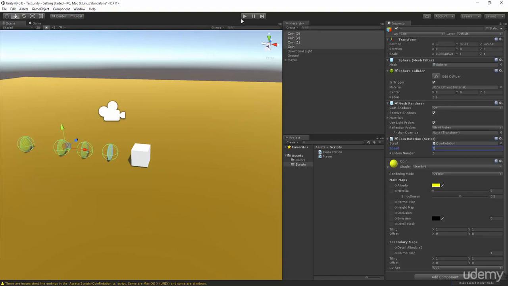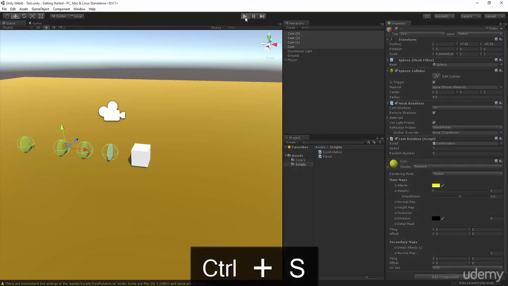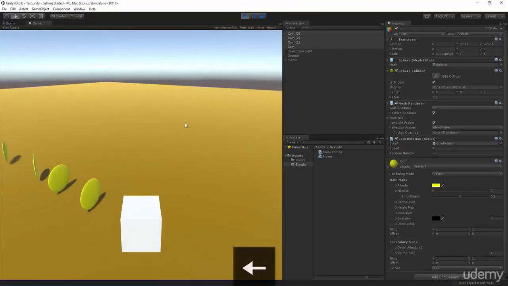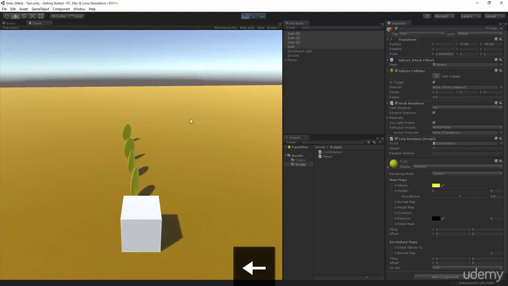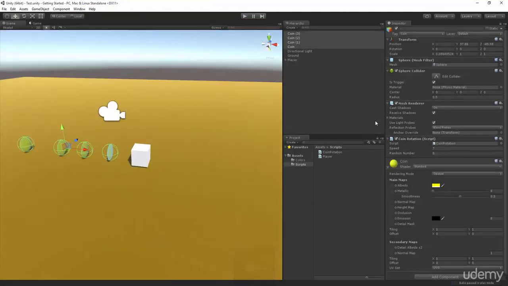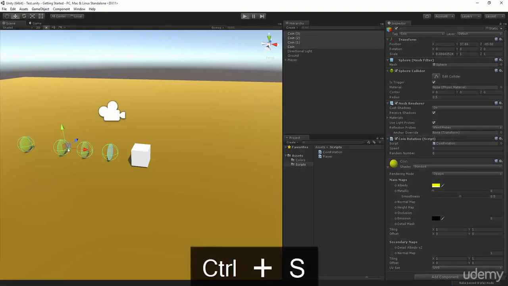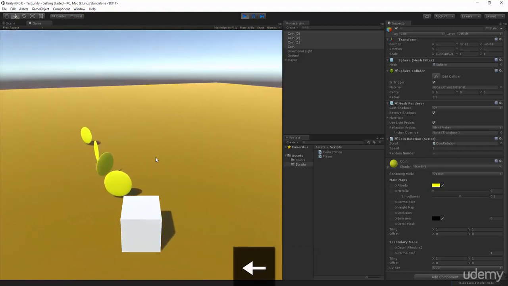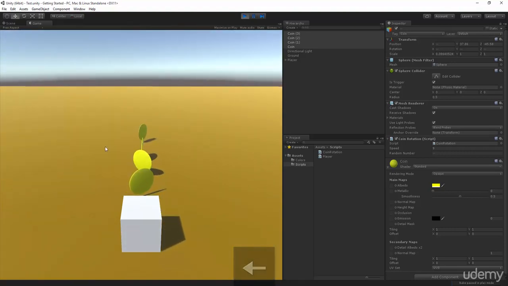When I hit save, I'll save my scene and save my project, and you'll see that the coins now spin at different intervals. If you want to make it even more crazy, we can go as far as 9. Now when you hit save, of course, we'll have more variety. And I like 10. Some of them will go to 10, and that will be pretty crazy.